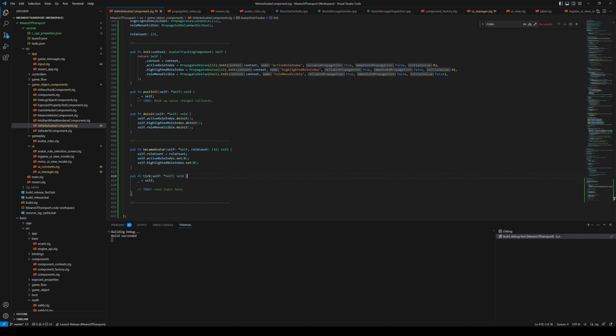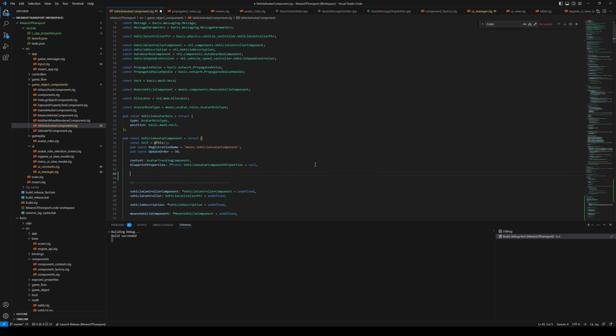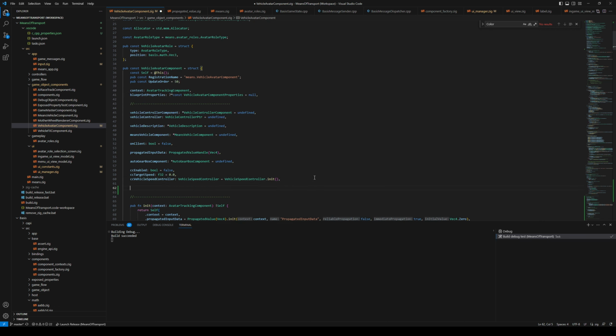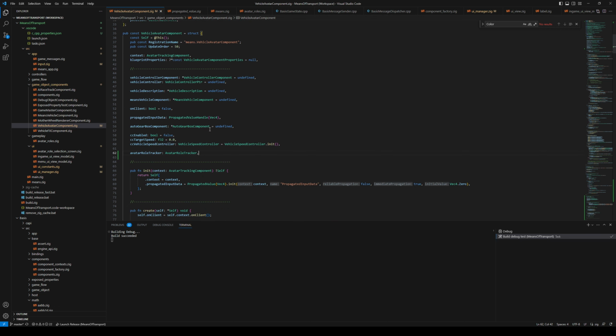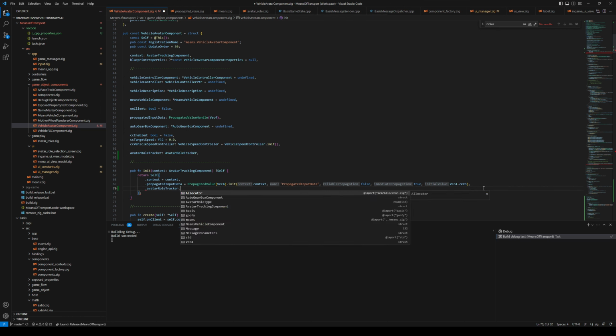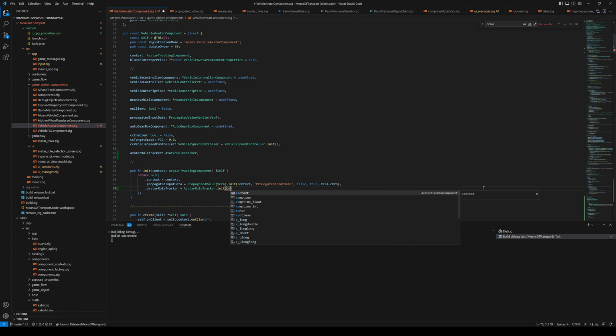Let's add one of these guys to the component. So. What did my notes say? They don't say a lot actually on the matter. Let's just go up here and we'll add one. Not there actually. Just put it here as the last one. So avatar role tracker and avatar role tracker. And since we don't initialize it here, we need to initialize it here instead, but this is the correct place to do it. So let's do avatar role tracker init, and we need to give it the context, which we do. We just give it context like this.